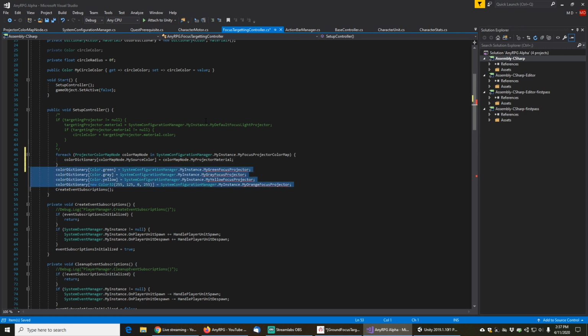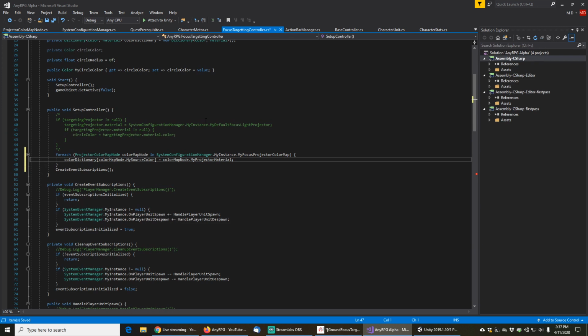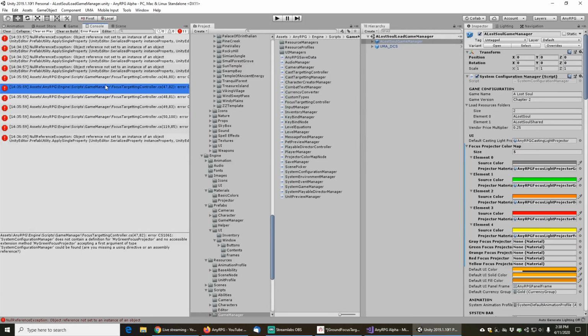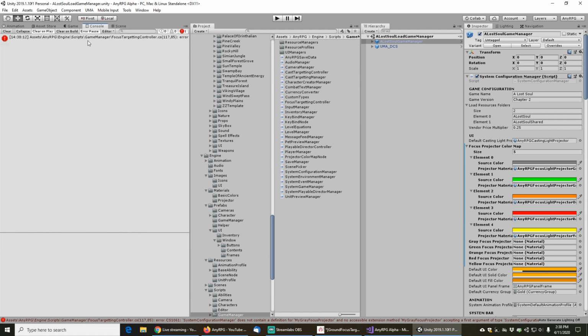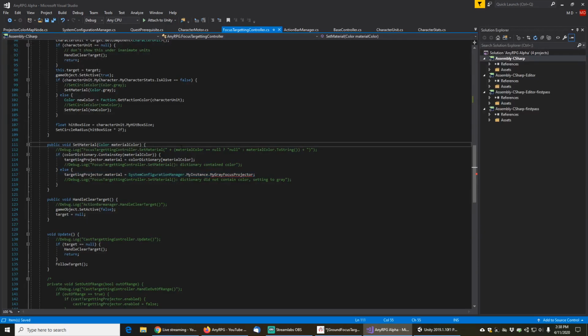And then we can get rid of all these hard-coded ones here. And now we will have made a dictionary so that we can do lookups. Whenever we do a faction check, we'll get a color back, and then we can look up in our dictionary what our projector material we should apply because of that. So let's let that compile, see if there's any issues here. Looks like we've got one.